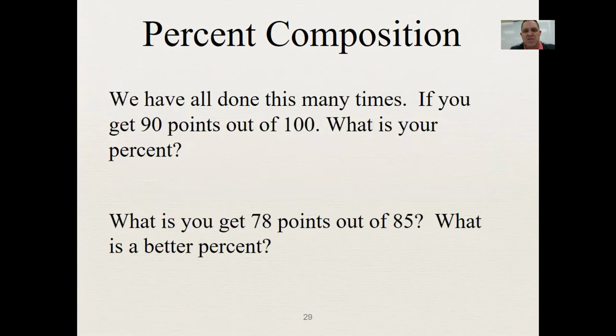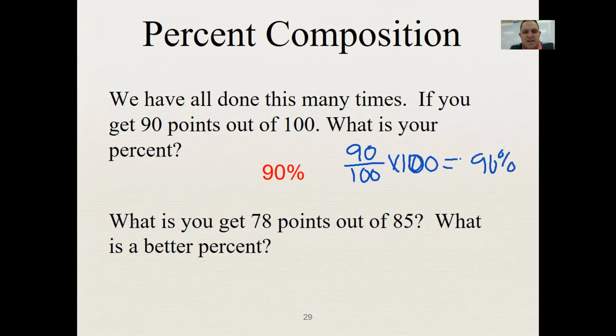So this is the one I think that we've seen a lot. If you got 90 out of 100 on your test, what is your percent? Well, most of us could just say, hey, that's 90%. And there it is. But how did we do that? So let me do this. And this is just like our problems that we do, is what we're looking for, in this case, 90, over our total, which in this case is 100, times 100. Not 110, 100. And that's going to equal our 90%.